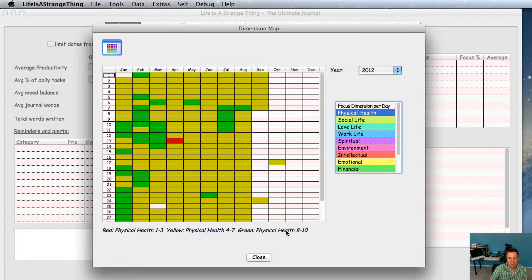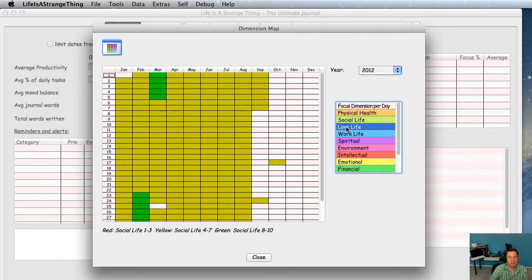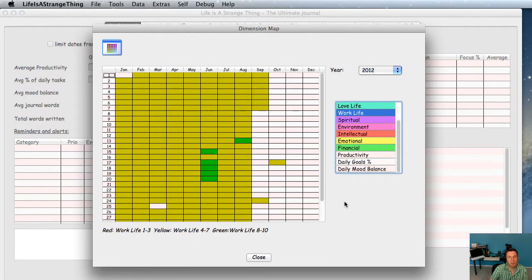So with the paradigm that 1 is the worst and 10 is the best, you see there's one day here in the physical health where apparently I didn't do so well, so it's April 13th. So I could now go back and look up that entry and see what actually happened there. As you go through the other dimensions, you can see here how this is adjusting, right? So that's giving you a quick view for each of the 9 dimensions on what the distribution of patterns are. And then the last 3 here, they do some more calculations, right?